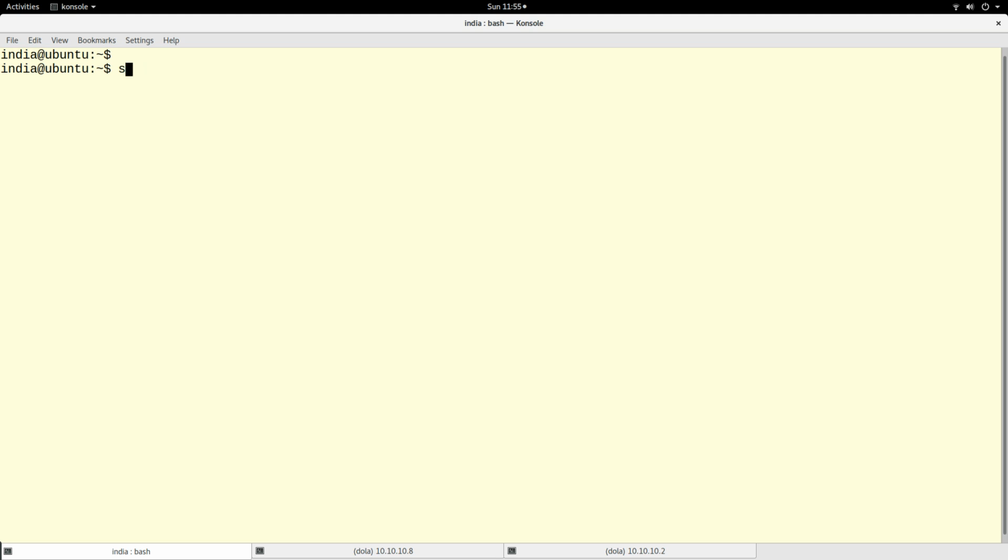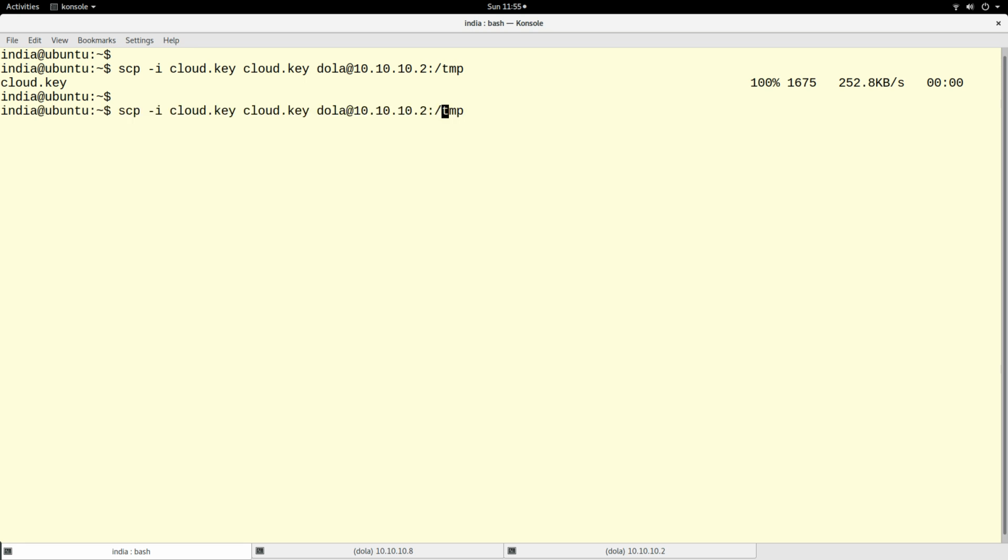So I'm going to copy it over to the machine. I think one is .2, and I'm also going to copy it to the other one, which is .10.8.